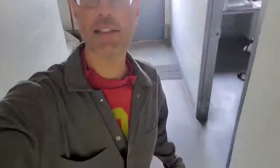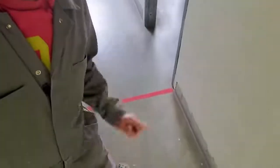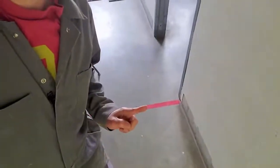One of the things that I talked about is the biosecurity, and you can see I already have my different clothes on. We have to change all our clothes, wash our hands, and make sure that none of those outside things end up inside the barn because we don't want to harm the birds. We also have these biosecurity lines, which give us a friendly reminder that we can't pass through one zone to the other without physically changing our clothes.